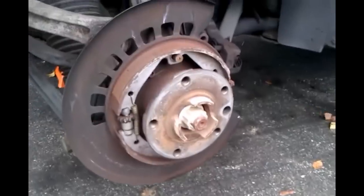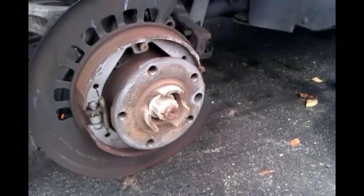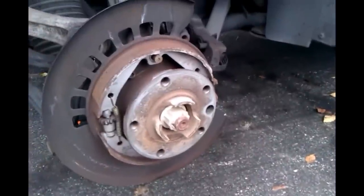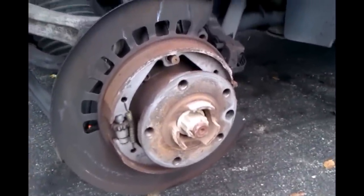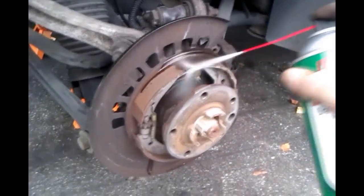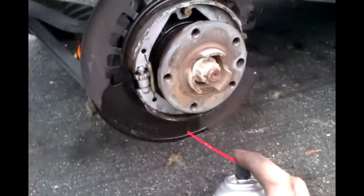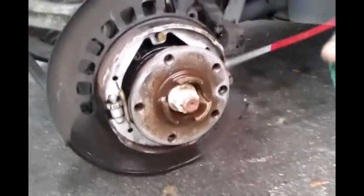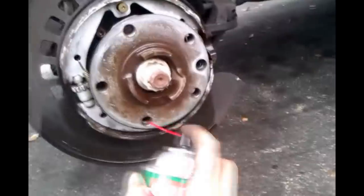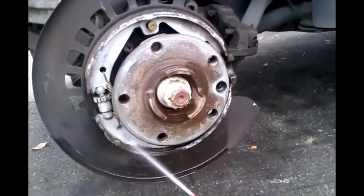Now all you need to do is get some brake cleaner and clean up all this. Regular water and soap will do as well, but this actually works much better. So just clean it. Get all that grease and grime and brake dust and all that out. Everywhere. You can even go in the hole. Clean it up real nice.